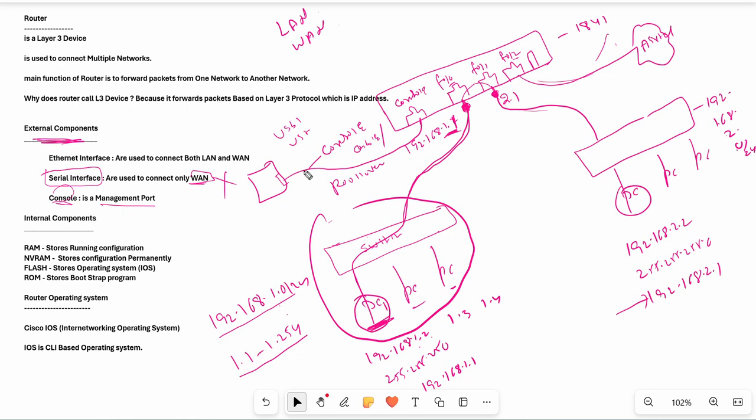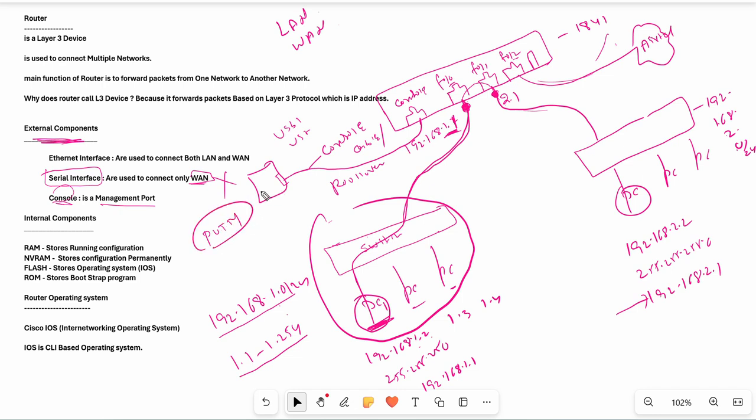The console cable is only for management purpose. Any device, switch, router, firewall, all the devices we will manage through console only, just for login purpose. After connecting this console cable from the PC's USB port to the router console port, in our PC we require one small tool, that is PuTTY.